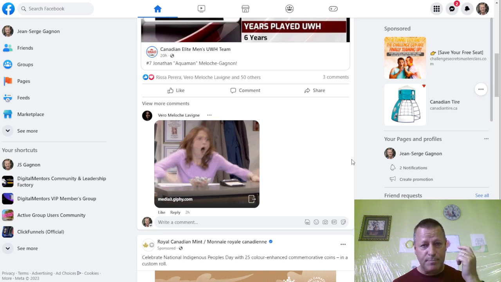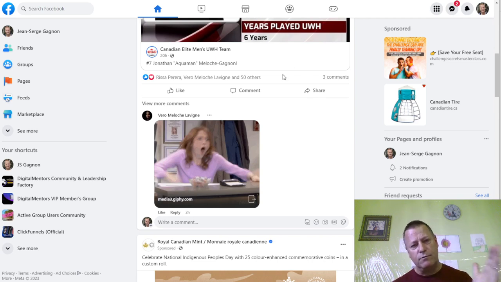And like I said, the best way to find that is using groups. Of course, I have Active Group Users software that will give you the list of the people that are active in groups. That's even better than doing it yourself, because it'll take you a long time to go through groups, go through the posts, find the people, and go to their profile to see if they're active or not. So Active Group Users will definitely help you a lot. You can look at all sorts of other posts I have about that, but really that's the secret.